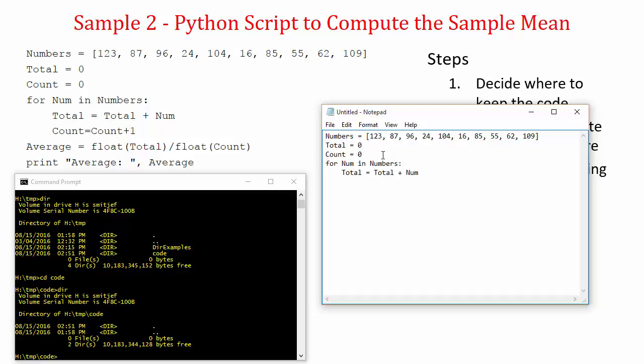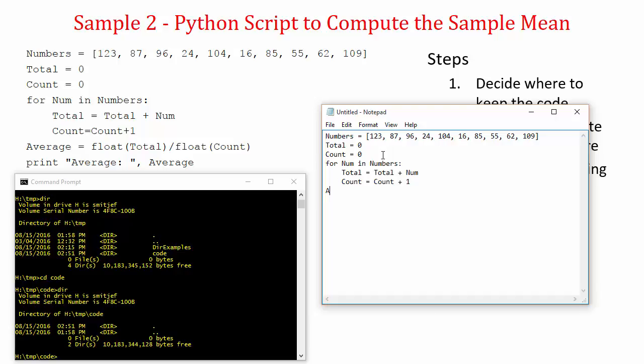When we get to the for loop and other programmatic constructs, we'll talk more about this requirement for indentation. But for people who are new to Python, this indentation requirement can cause some problems. Again, it doesn't matter whether you use tabs or spaces as long as you are consistent. So count equals count plus 1.